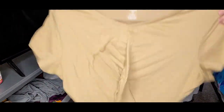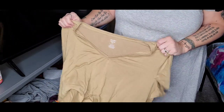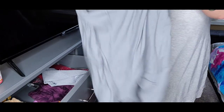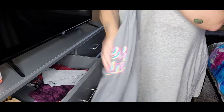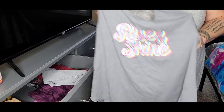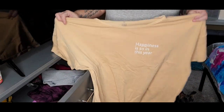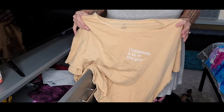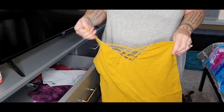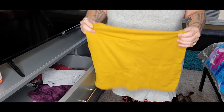Next up I have this little army brownish colored shirt. I have a very long torso and big boobies and this just does not fit right. I just got it and I was able to wear it one time — it's just not long enough, so it's gonna go. Next up is this cute little tank top, I think it's supposed to be a pajama top. It's a little small so I'm gonna put this in my maybe pile. Next up I have this shirt from American Eagle — they're all really big, kind of oversized to begin with, so most of these are gonna go in the for sale pile. Next up is this cami — it's old, it's stained, but I wear it underneath stuff so I'm still gonna keep it.